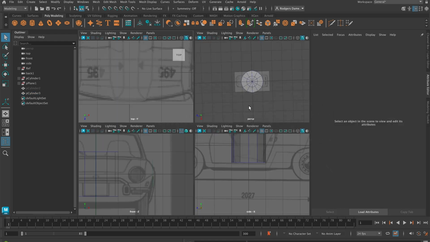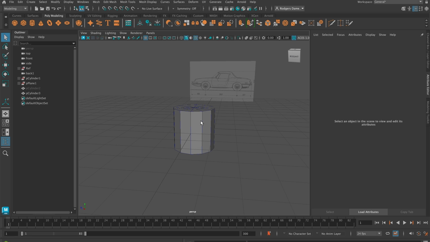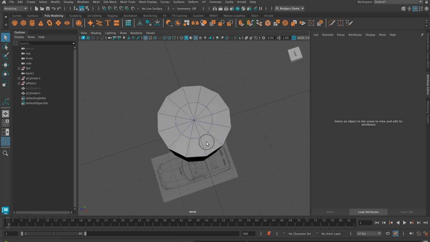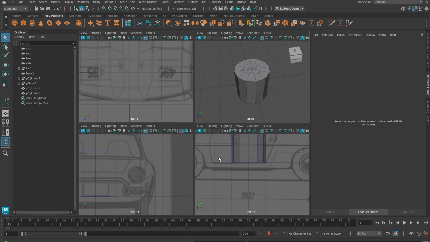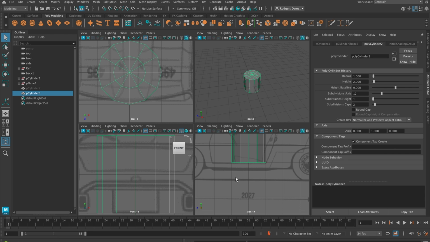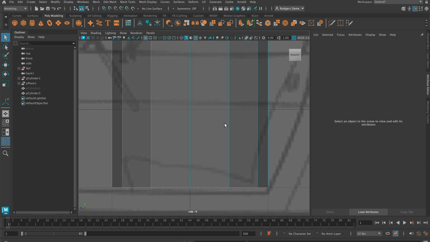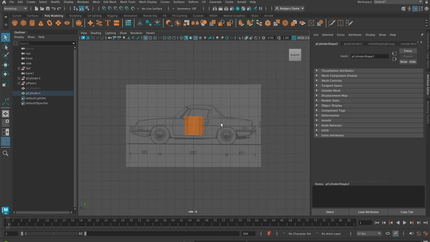So I'm just going to tap spacebar, get off of this, and I'm going to delete a bunch of these faces. I'm essentially going to delete all these faces here and half the faces here. What I like to do is press F in each of the frames. So I'm going to switch over to a side view, right click and go to face mode, and just drag like that. Just delete all the bottom faces. You can see there's a little flat mark right there.